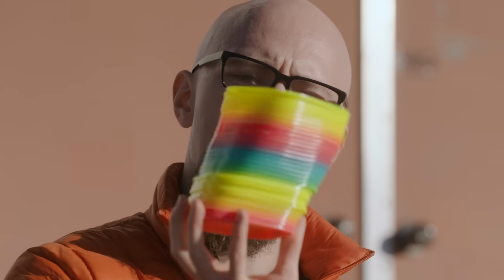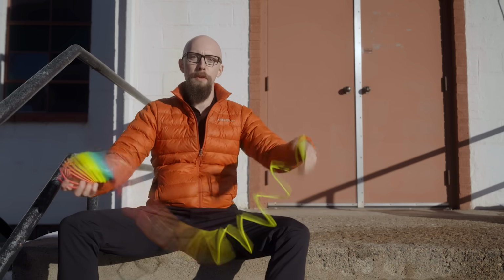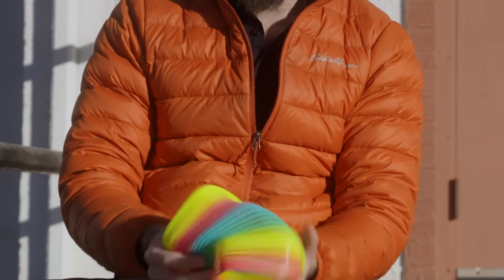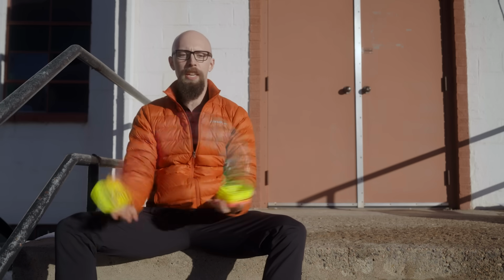Here we have a square Slinky. This one's pretty cool because it can do this. It's also pretty decent for manipulation. It's not my favorite though, just because of the weight. This one is quite big and heavy, and also the square shape makes it more difficult to catch.